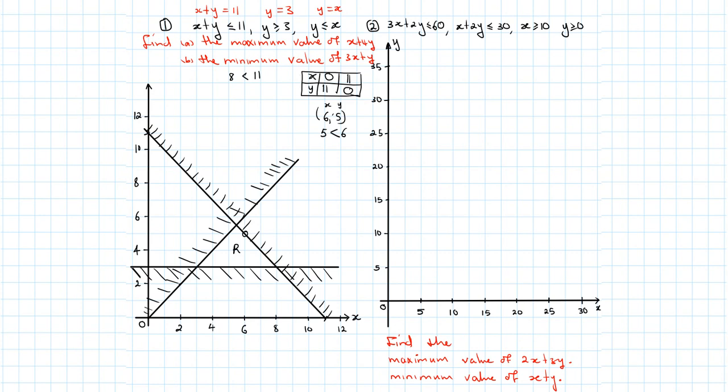And then the question said, evaluate or find the maximum value of x plus 4y and the minimum value of this one. So what you do is look at all points inside our region. Let's identify them. If a point is on the continuous line, it is considered inside. So this one is inside, this one is inside. Even (6, 5) is also inside.